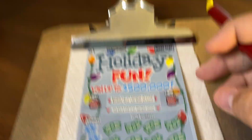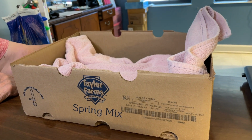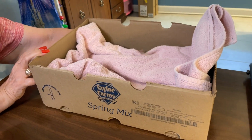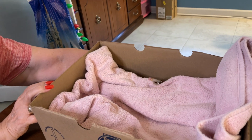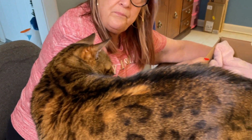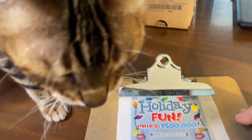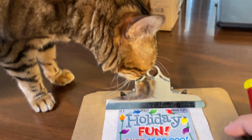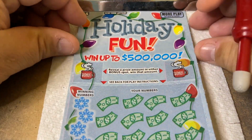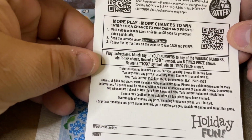This is Owen. Holly's here. We have a new spring mix box, by the way, so we're trying to get Holly to use it. She walked in there a few times. Jillian's been in there a couple times. It's a little spring mix box with pre-made pencil-plane holes. Go get it. Come on. Do you want to get some luck on my tickets instead? Yes, I could use the Bengal luck. Thank you. We're gonna scratch while you play on the spring mix box until you get in there and take a nap.